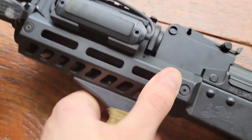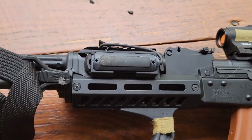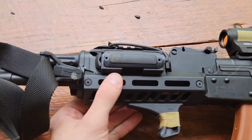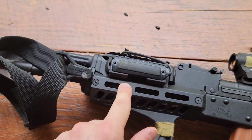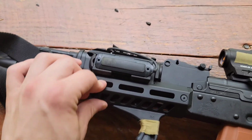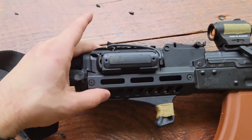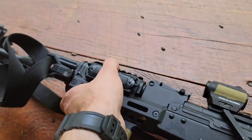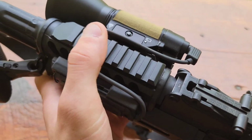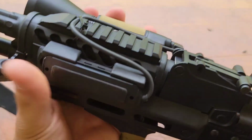It's sitting pretty tight on this AK, and I like the way it looks, and I like the load of attachment options. So if you see this version on their website and you're interested in the handguard, I think it's pretty great, honestly. But just be aware, it will get hot, and that's really the only downside I see. But again, metal handguard on an AK, it's going to get hot. It also has Picatinny up top, which I basically just used to route my cable through here.